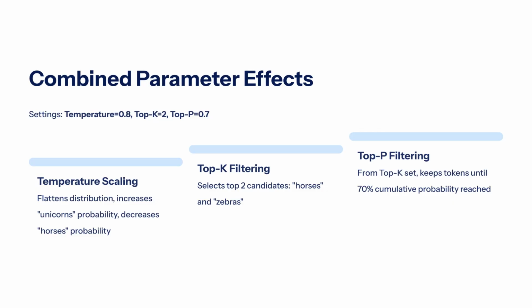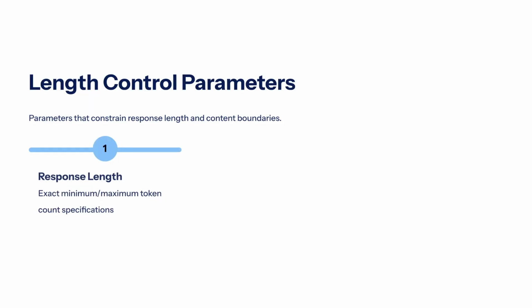These were all the inference parameters that control the model behavior. The other category we have is length. Foundation models typically support parameters that limit the length of the responses. An example of these parameters are provided below. Response length lets you specify the minimum or maximum number of tokens to return in the generated response. It really helps to keep a check on the model from generating excessively long responses, which increases the latency of the generated responses.